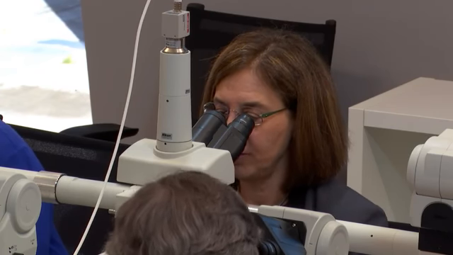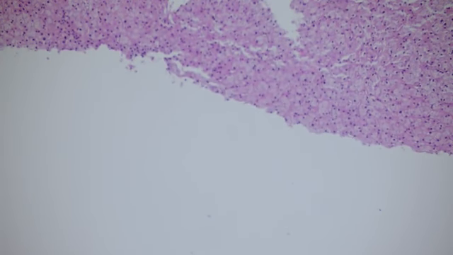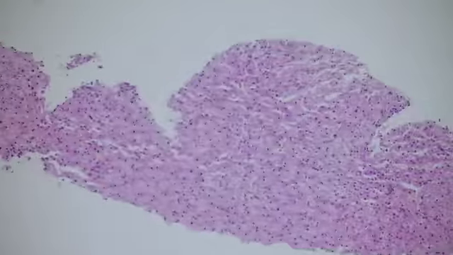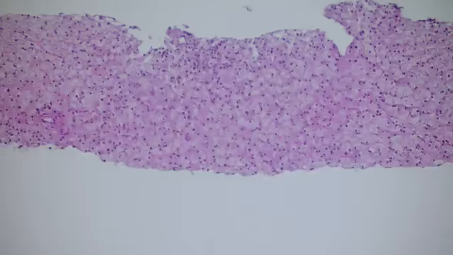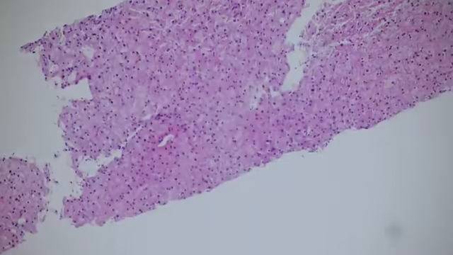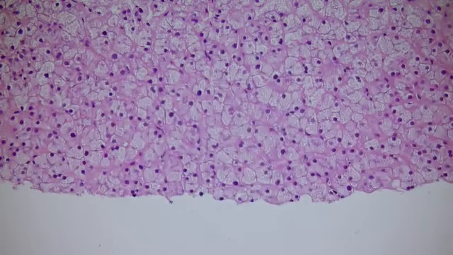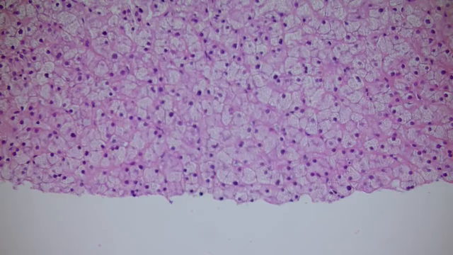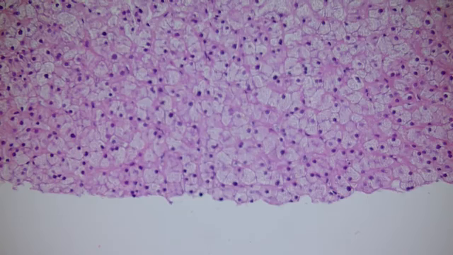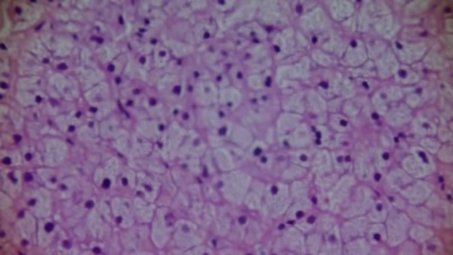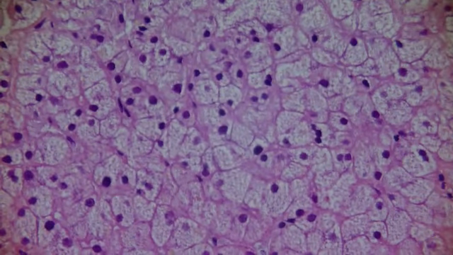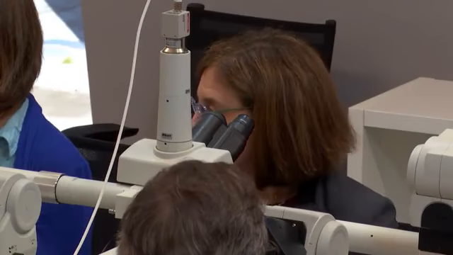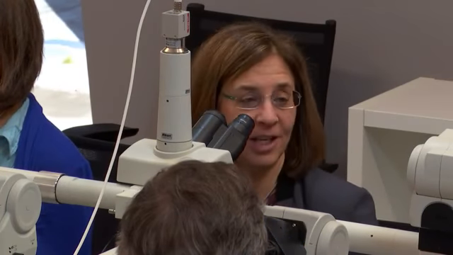I wanted to show everyone another case that's in the differential of the fatty liver disease pattern. Let everybody look for a second. I don't see inflammation. I don't really see ballooning. It all looks pretty homogeneous. In the differential of a smaller droplet fatty liver disease, anybody have any idea? Let me tell you about this patient. This patient has type 1 diabetes, and their sugars are out of control. Glycogenic hepatopathy, have you guys heard of that?